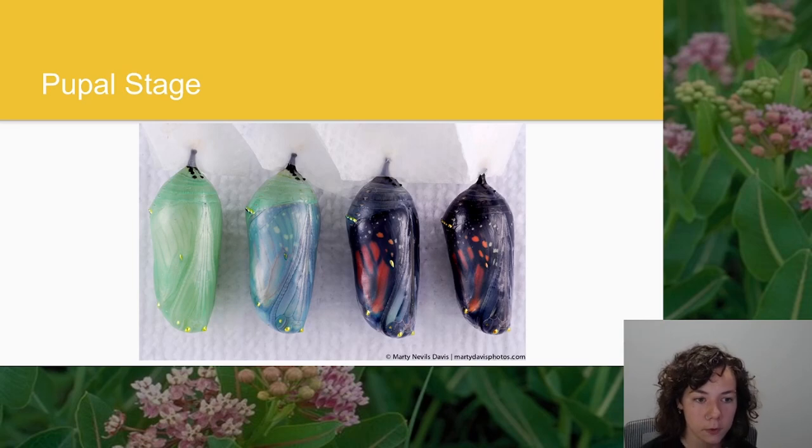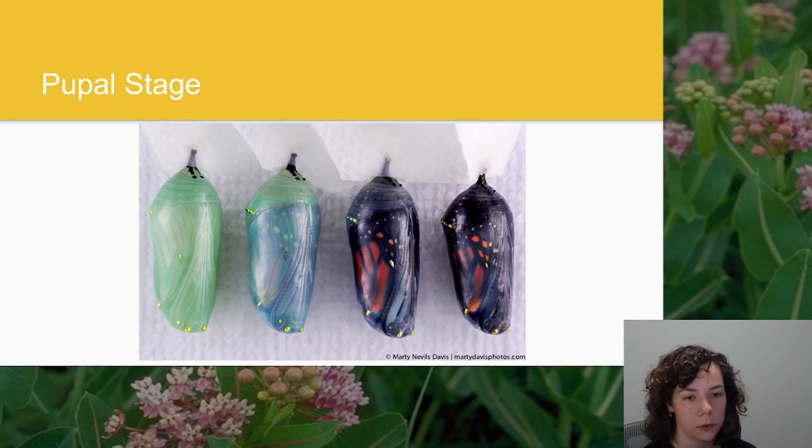So this is the photo of the pupal stage from the first day that caterpillars spin their chrysalis all the way into the day that they're about to emerge. So you can see that they start as this beautiful green color with gold spots, and then go all the way to black and orange, which is when the adult is ready to emerge. So those gold spots or gold dots that you see, scientists believe are a part of the chrysalis in order for them to reflect light. So that helps them camouflage themselves. That's what scientists believe anyways. And the sort of like green coloration that they start out as is, again, a way to camouflage themselves. But by the end of their pupal stage, the chrysalis is translucent and the butterfly can be seen right through it.